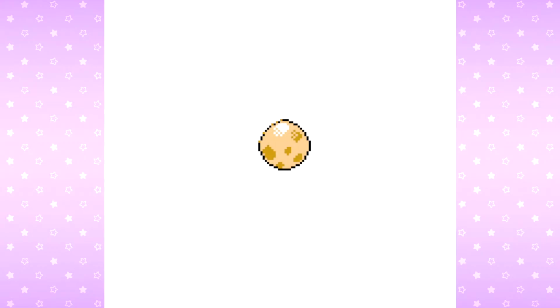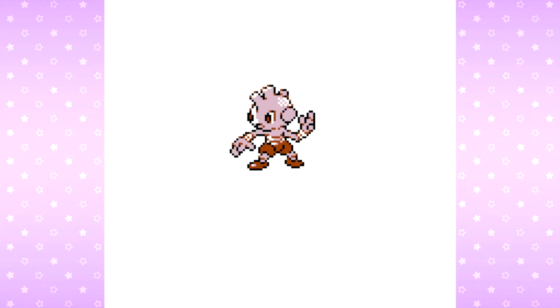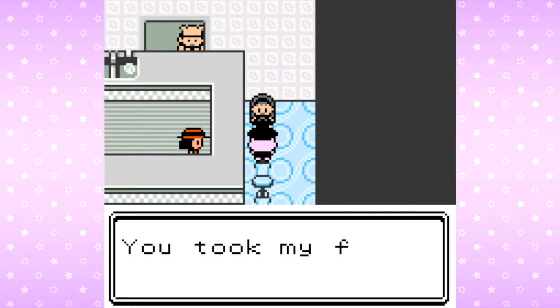So if you breed with a shiny, I think it's still a 1 in 64 chance. But we hatch it, and inside the egg is a Tyrogue. It's not shiny, but you know what? I'll keep it around. It might be on the team at some point.